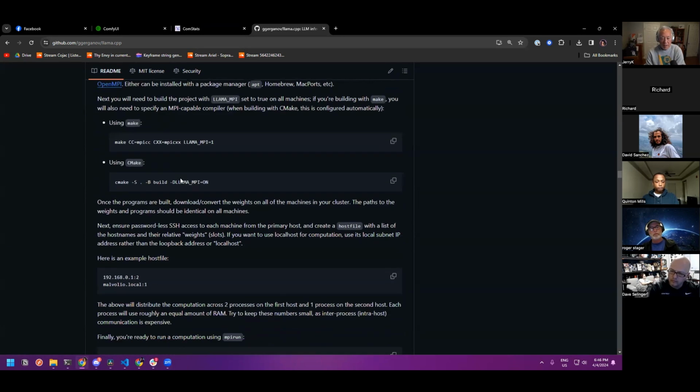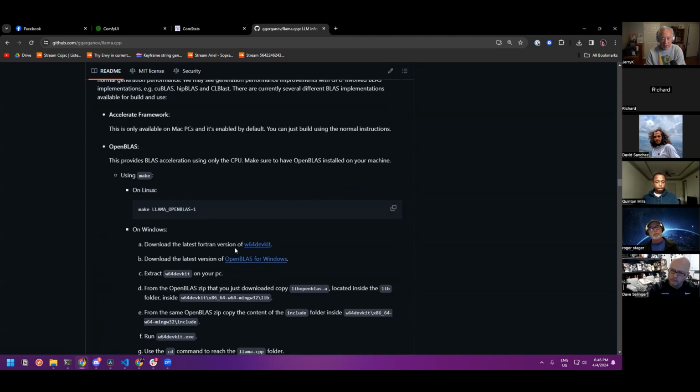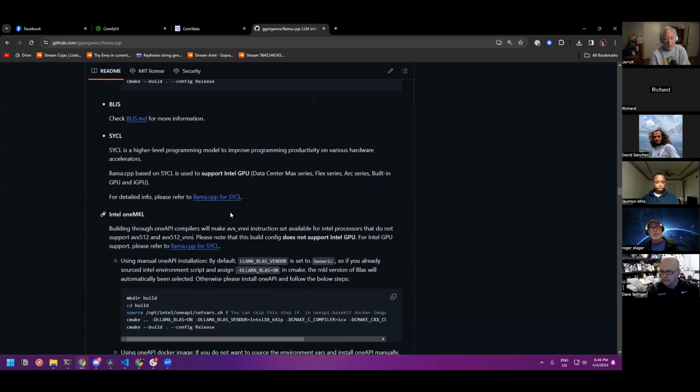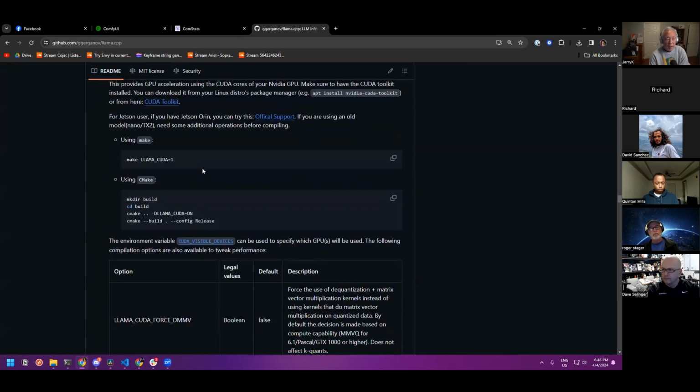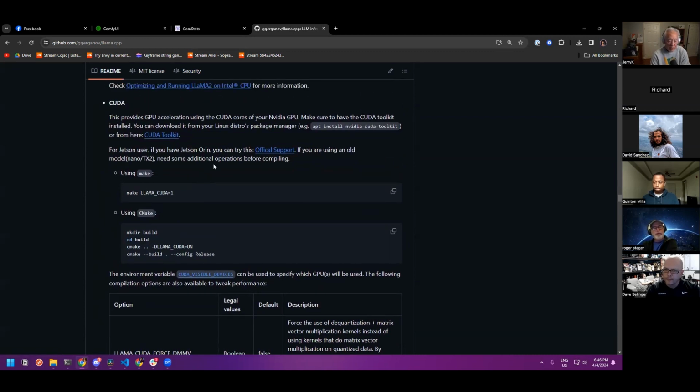So if we scroll down here, you can find there's a bunch of different kinds of builds depending on what your hardware is. And this is what really taught me how wide and varied all the different hardware and requirements are. The fact that this can run across all these different platforms is a testament to how much work these people put into this library, that it functions at all. Because I have a hard time running WSL and Linux, and that between the two is just a nightmare. So I try to work on VMs as much as possible.